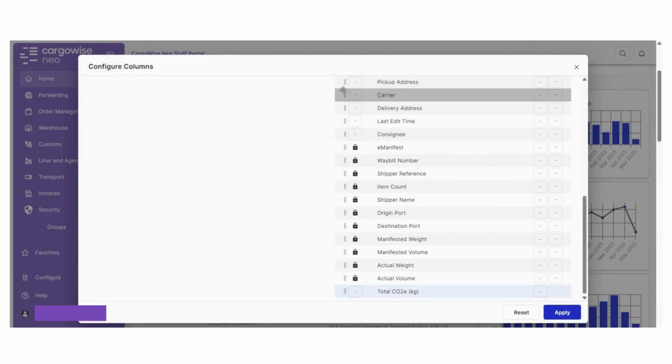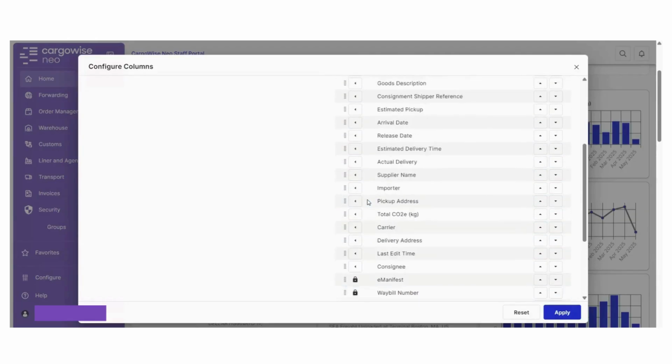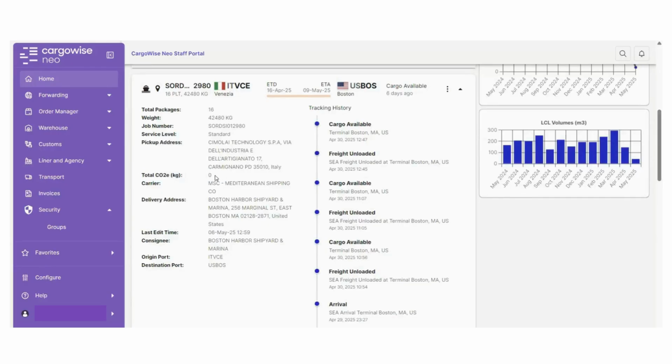And we can configure the placement here. Any of the filters with a lock on them cannot be removed. We'll click apply. Now we can see that the CO2 calculated emissions have been added to the shipment details.